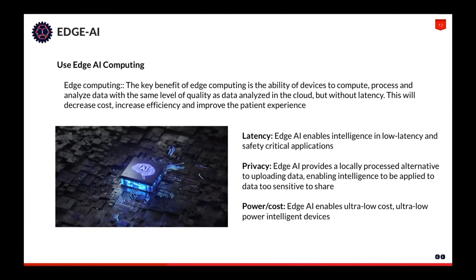Okay, so where does Edge AI come in for our benefit, for our patients? What is the real benefit of Edge AI? The key challenge here is to give real-time feedback to somebody that's carried out a breath test. The breath test will be carried out every day. So they would like to know straight away, once they finish this test, after a minute, is their asthma controlled or is their asthma not controlled?